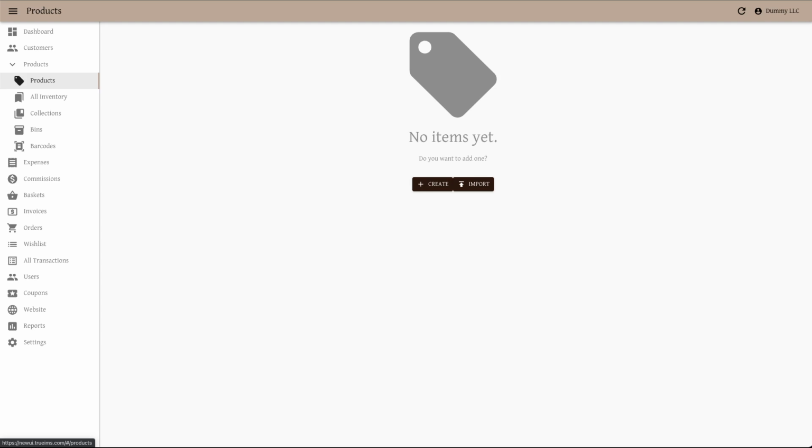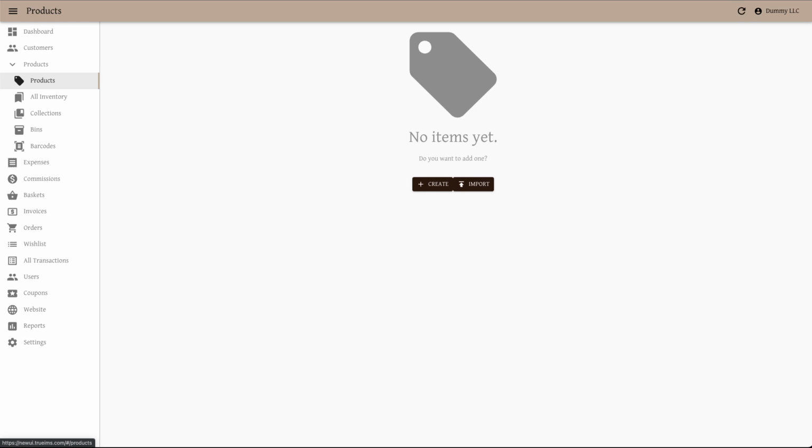The products video includes merchandise, stock, inventory, whatever products you're selling through your business. Just like the customer lists, if you don't have any items in your inventory, you're going to be greeted with both the create and import button, which work very much the same way.